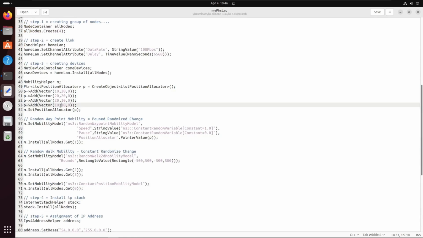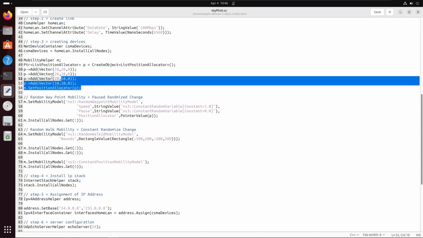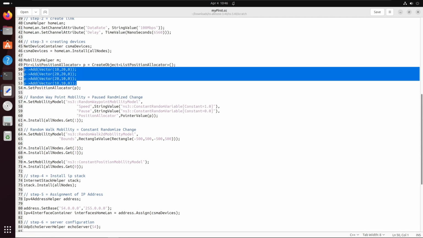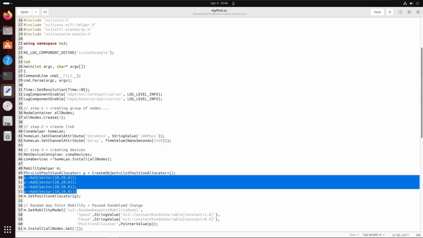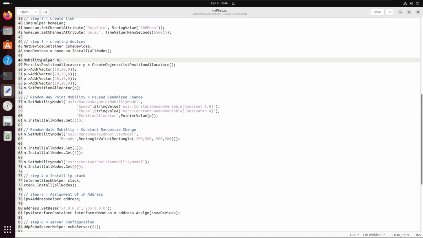So now let's focus on the main topic. That's the mobility module, and we have used the list position allocator to allocate the positions. These are basically the 4 nodes, so I have included 4 different positions. And then in the mobility helper, I have set the position allocator as P, right?